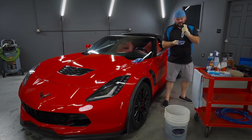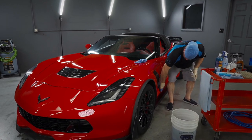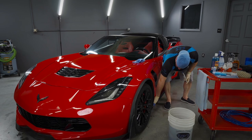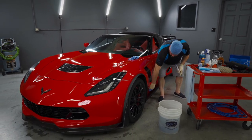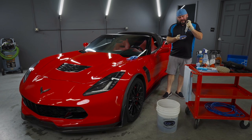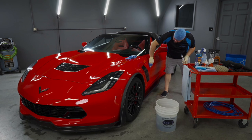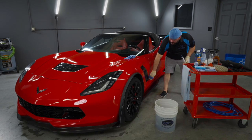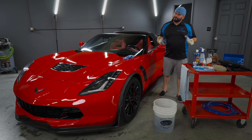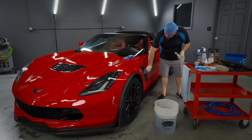So this process, you're just going to continue to repeat until you get done with the vehicle. And then with that, we'll come back and apply the Pro Plus. And I'll be back to show you guys how Pro Plus goes down, because it is a little tricky and needs a little more attention. But with a quick rundown of how it's applied, you can easily apply it yourself too. So stay tuned. I'll be right back.